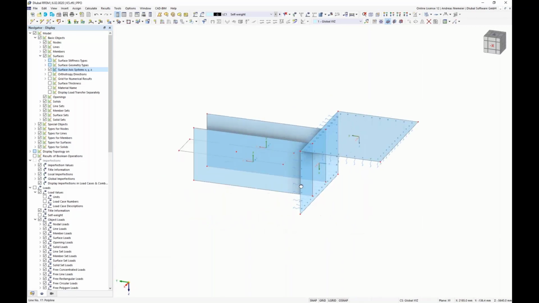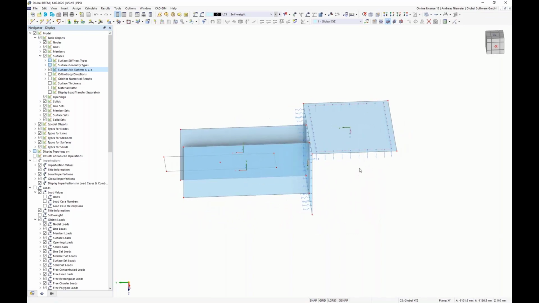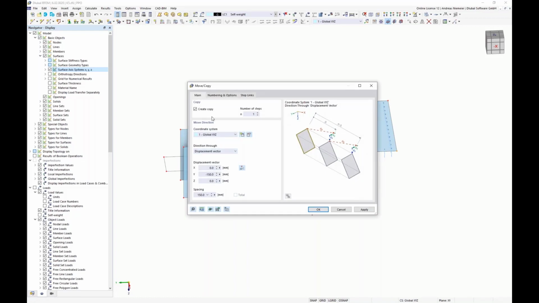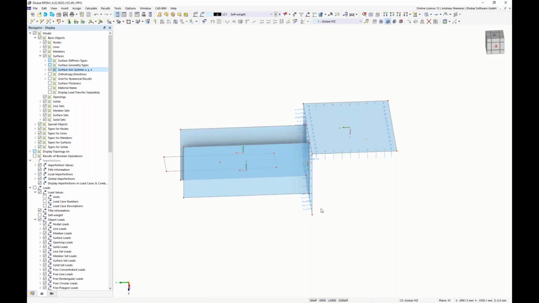In the next situation I have to take care of, it's not supported but it can be removed, so I have to fix it against tension, so we have to use anchors here. So I use this corner node, create a copy with minus 50 and in Y direction with 50, and let's create a node.